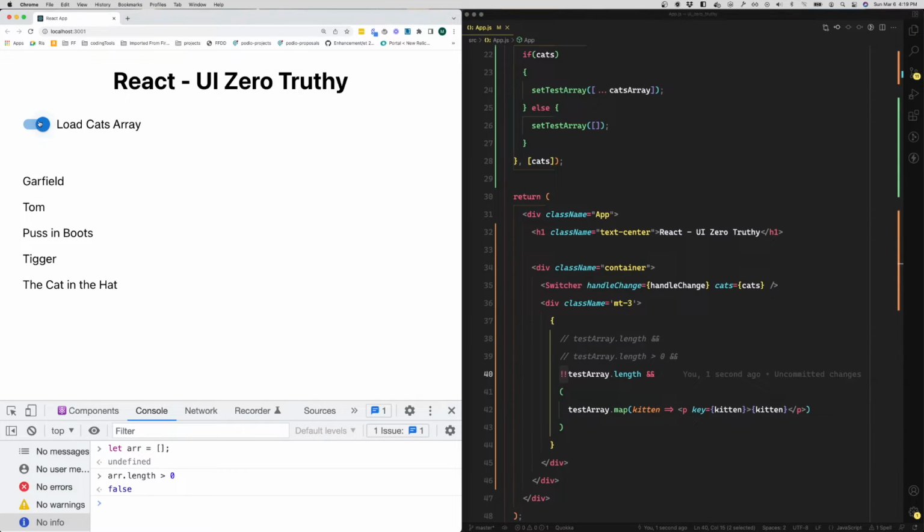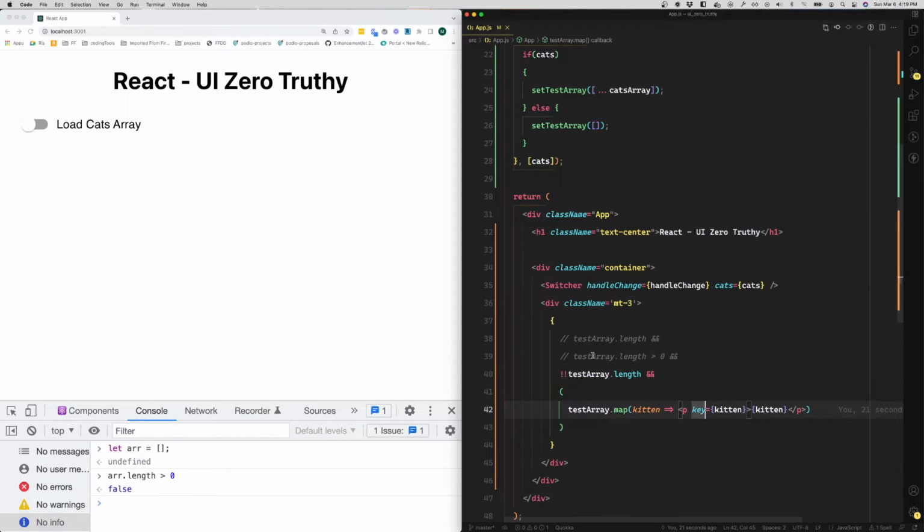So if we go back over here, something happened to our server, cool. It's what we want, right? We don't want anything. But if our server is working and we actually get something in our response for our array, it loads it. If we don't, then we don't have nothing to worry about. Again, we have two different ways of removing that 0, that valid DOM node. Remember, removing that 0 from our actual UI.